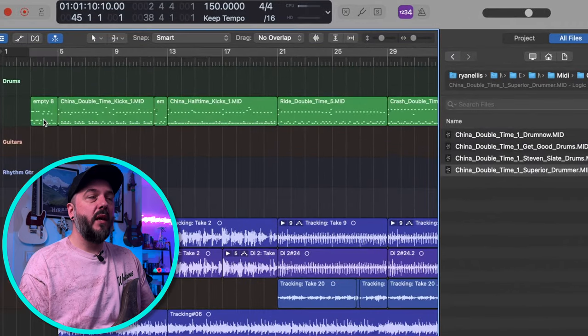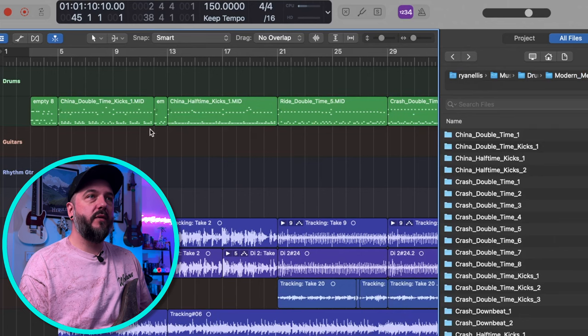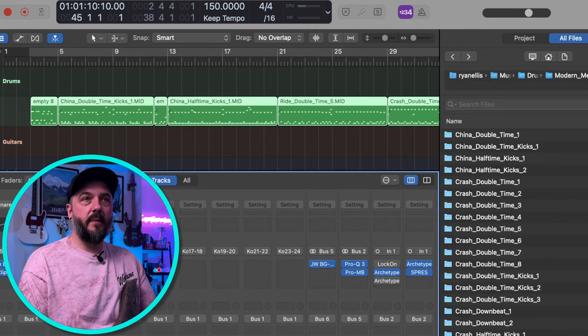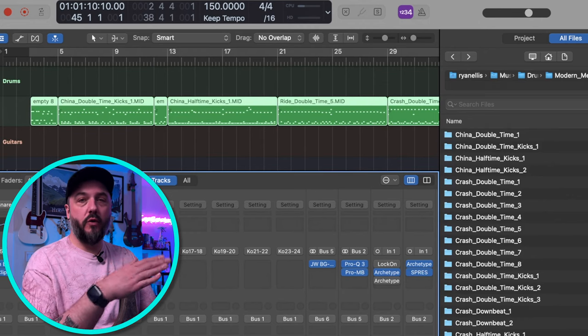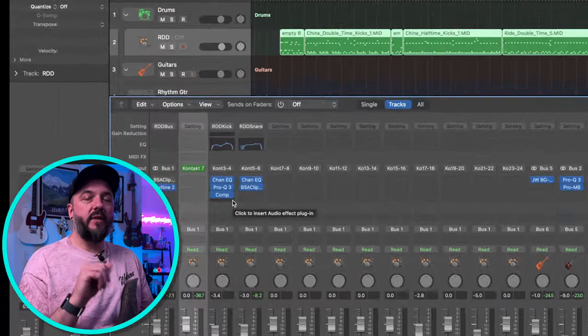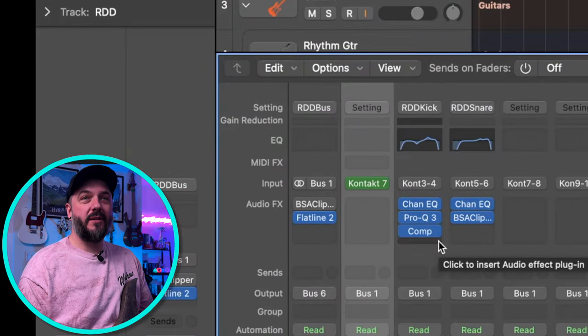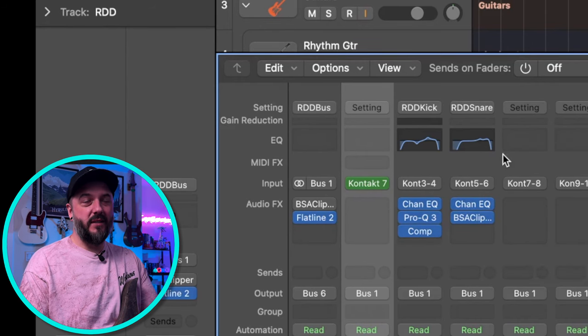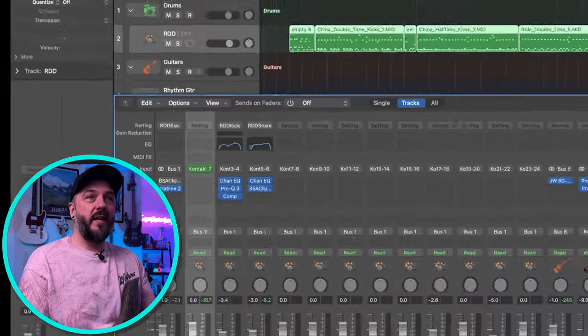You'll see I've used two of their fills, and then I've got four different drum loops of theirs in that demo song that you were listening to. When I'm using these MIDI loops, what's nice is I can use my own drum routing and everything. So I can use my own EQ, I can set the levels and everything for my exact mix. Honestly, their drums sound fantastic, so I'm not knocking that at all. Theirs are very mix ready and easy to use, but I just wanted to be able to control everything myself, and they allow me to do that.